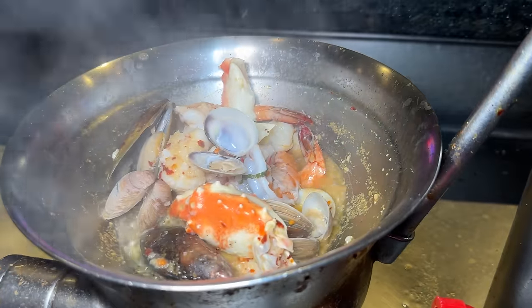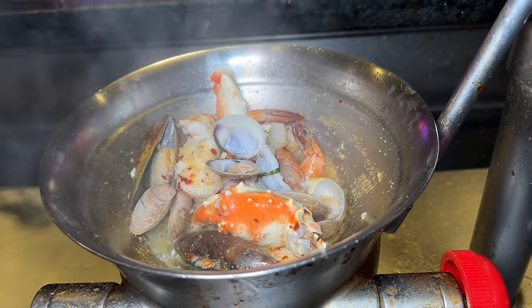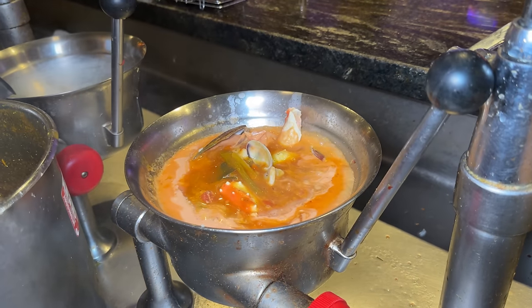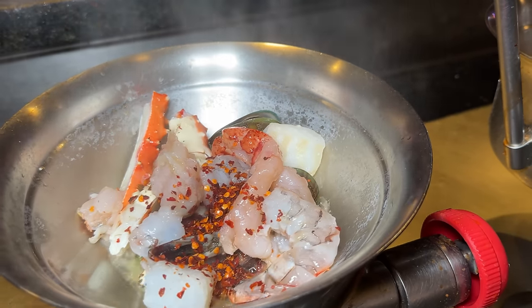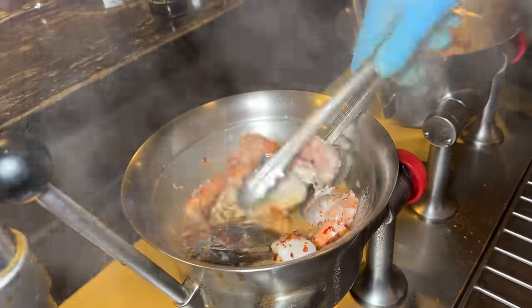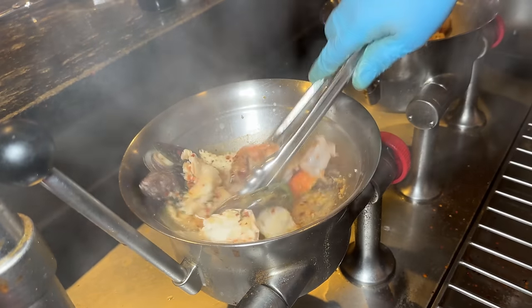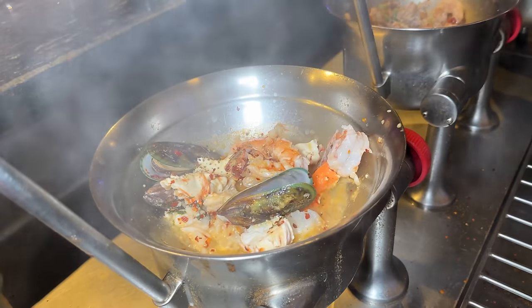You taste all that awesome umami from the shellfish. You can taste all that in here. And that is balanced out by the zesty sweet tomatoes. The heat then makes an appearance and just burns your tongue at just a perfect temperature. I like 7. I think 7 is really, really good. And just the overall, everything about this, I don't even know exactly what's in here. I know there's some alcohol in here as well to add to the depth of the stew.